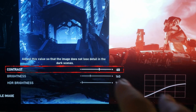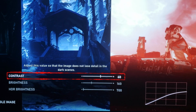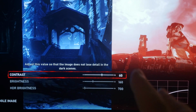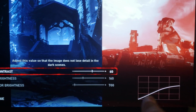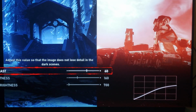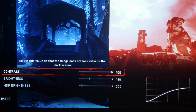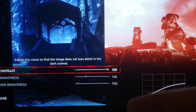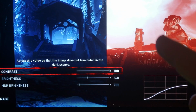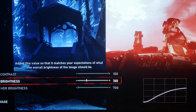Rod Ferguson is really going out of his way to give us the best possible customization for our HDR televisions. And there's even a curvature line where you can see if you're clipping, if you're overblowing your white digital levels, or if you're crushing your black digital levels. And it's pretty cool that they have that on there so you can see. For example, if I move my contrast all the way high, you're going to see that curvature slightly move down, letting me know that I'm now increasing my contrast, and therefore I'm crushing my digital black levels.